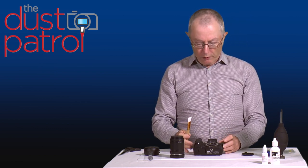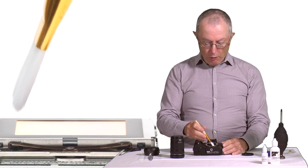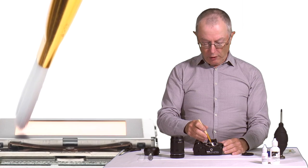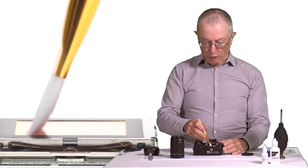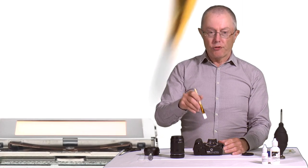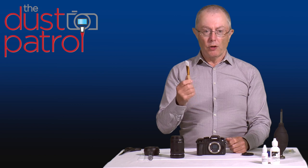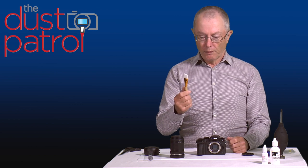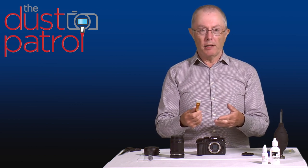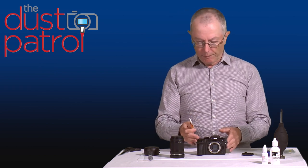So now we can take the brush and introduce it into the camera, and we'll go down from one side of the sensor, down the length of the sensor and up to the other side, and then gently out of the camera, and with any luck that will have removed any remaining dust. In fact, we can say that any remaining dust is stuck to the sensor and will need a wet clean.